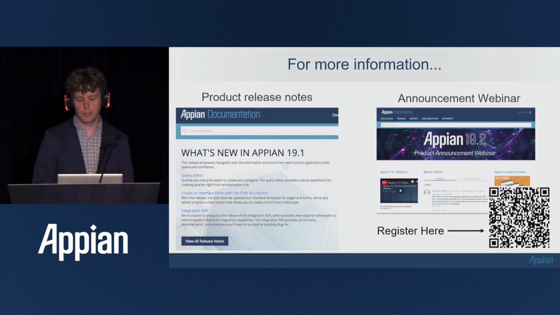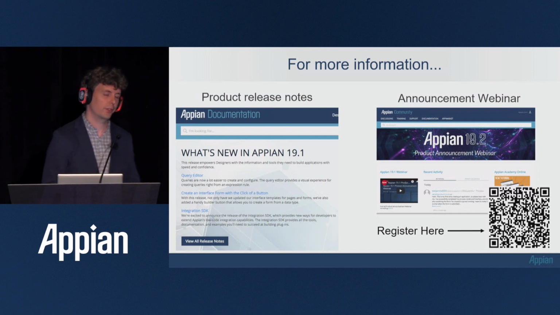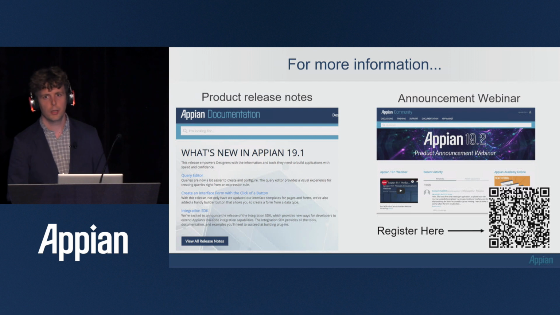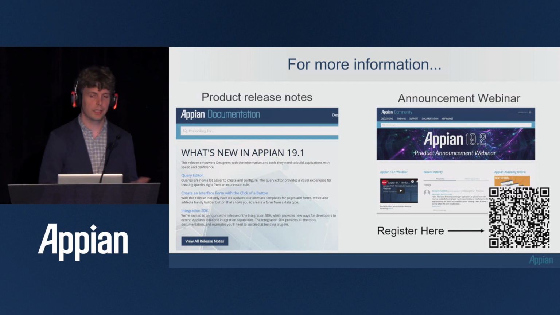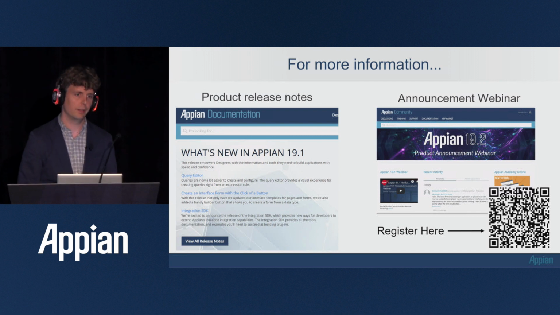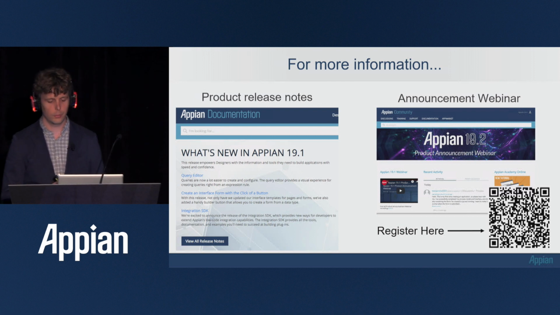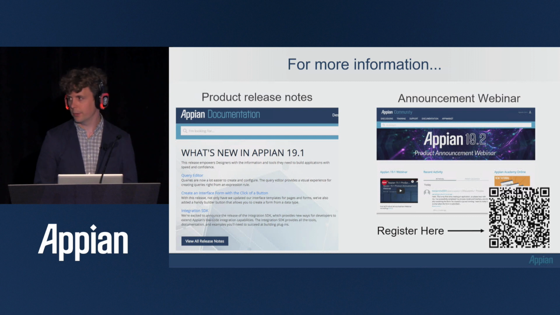We also do announcement webinars. Every release, marketing will do a webinar very similar to this presentation, where you run through all the features of that release. So that's another great way to find out about either 19.2, but also future releases as well, 19.3, 19.4, and so forth. So definitely check those out.